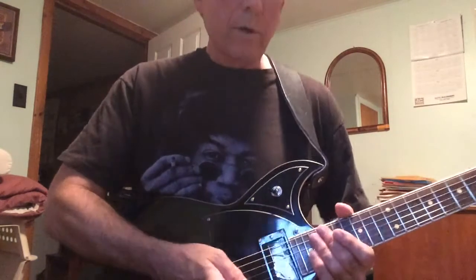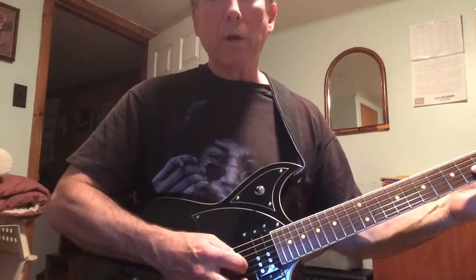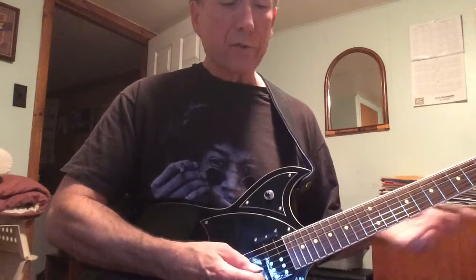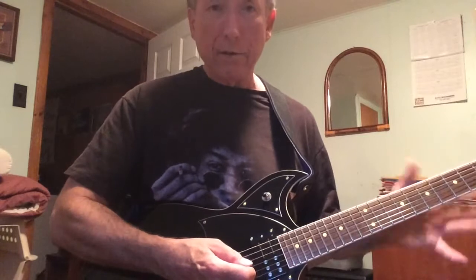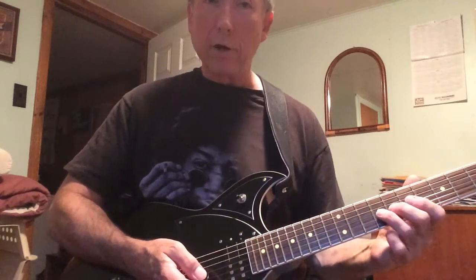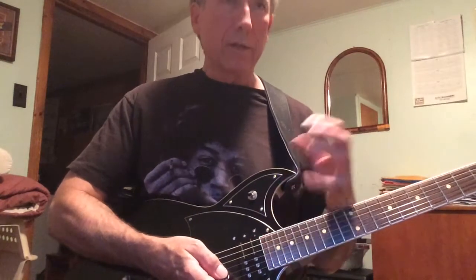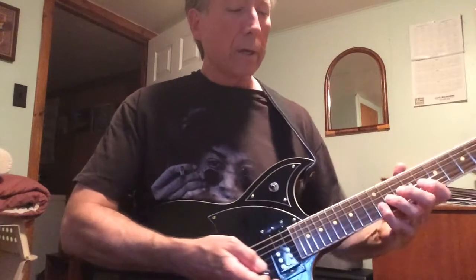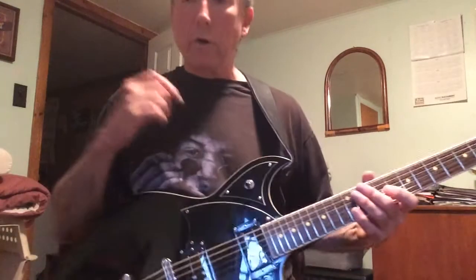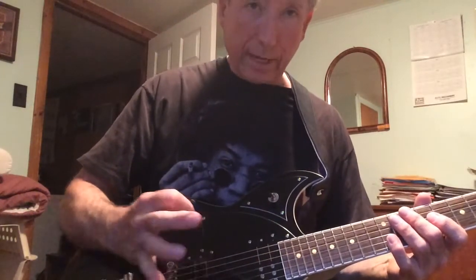So some people might say, well, I don't really want to work on something that makes my bending super accurate, because maybe that would defeat the purpose of what I'm doing. But if you listen to a lot of blues players, they sometimes don't always bend the notes directly to the pitch. Oftentimes they will deliberately bend the notes slightly flat, or maybe overbend sometimes. Guys like Eric Johnson, he does that a lot. He'll hit a note and go to bend it and then not get all the way to the pitch, and it's a really interesting technique, and it adds a certain tension, which is a subtle thing, but it's all part of learning how to bend, with some degree of accuracy. So anyways, first thing I'll do is I'll show you this lick, and then I'll show you the exercise.